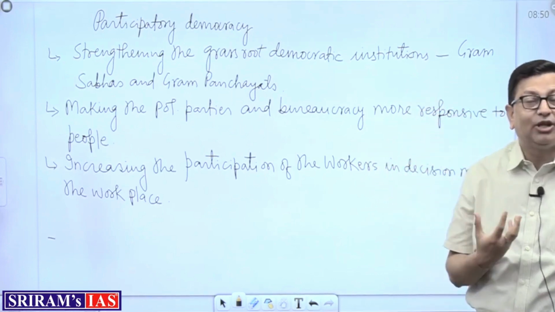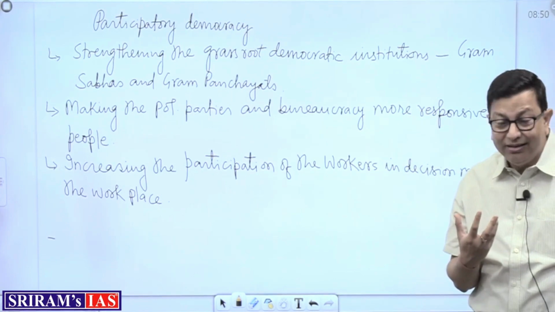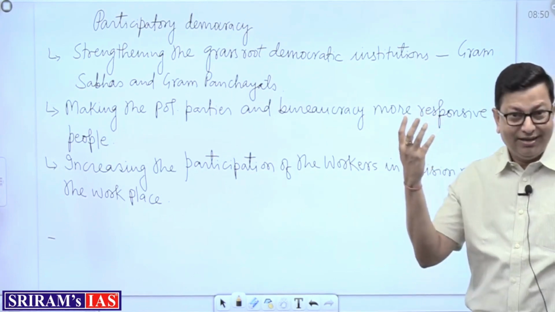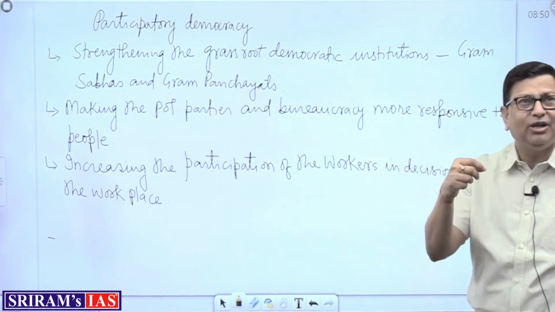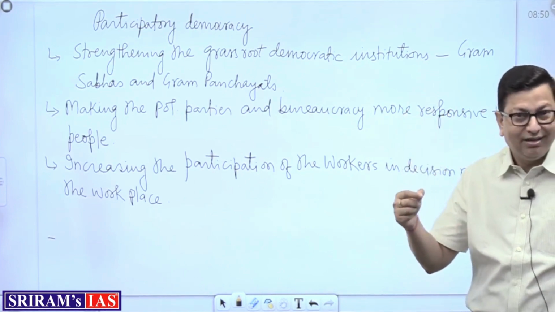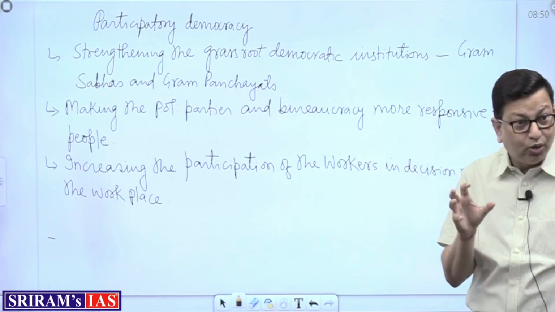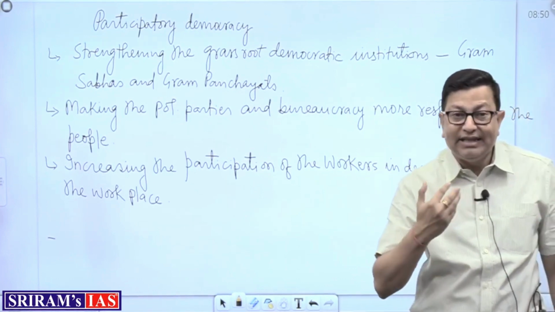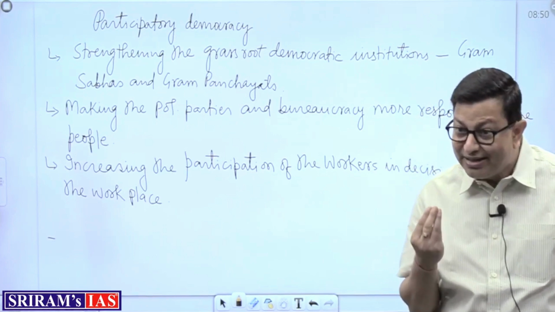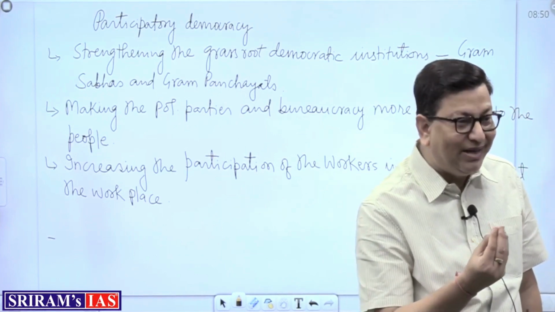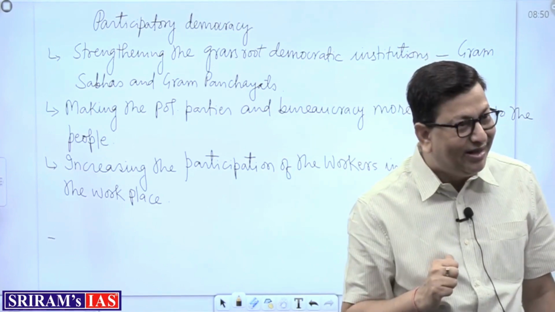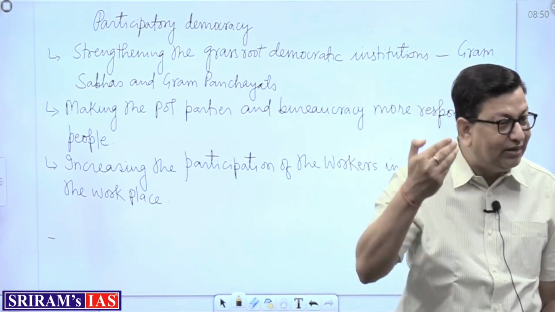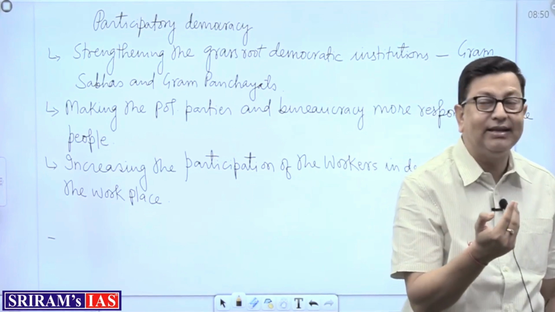If someone asks you to write on the idea of democracy, that is, the idea of Indian democracy, you should not write stereotype things. At the end, you should conclude that for better participation of the people, we can suggest the model of participatory democracy. Then you will be different from the other students. Otherwise, they will just write the common things which are there in a democratic system.